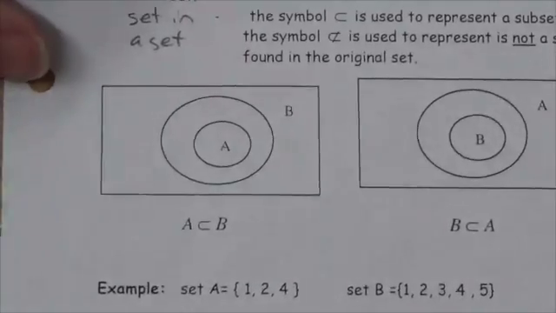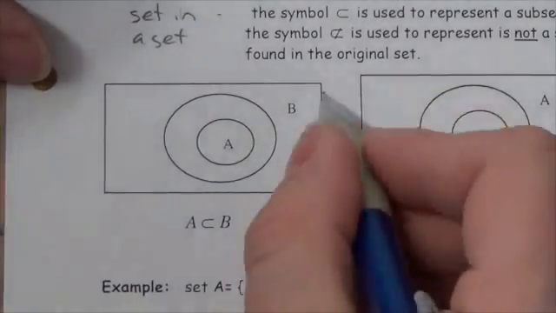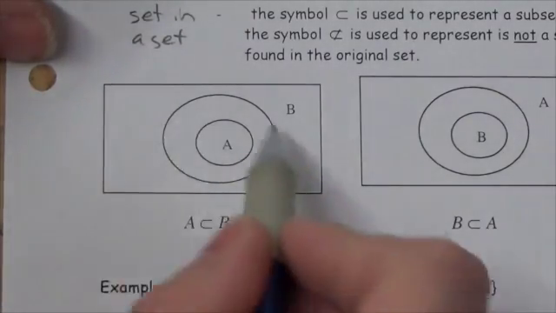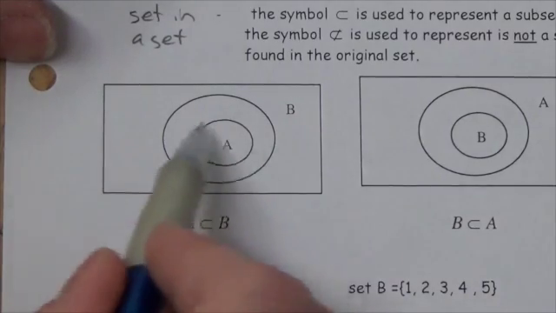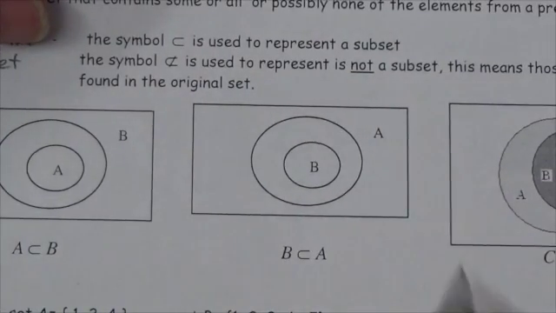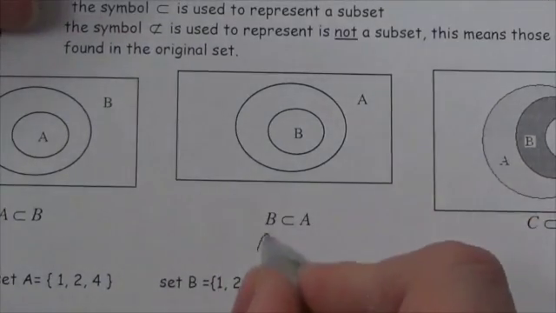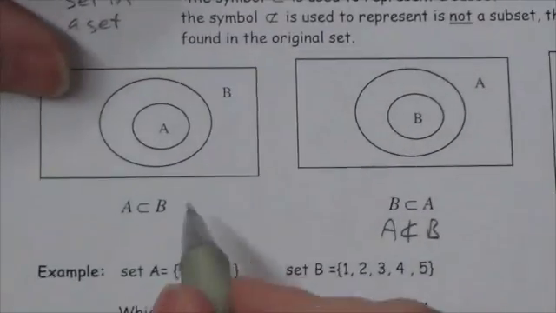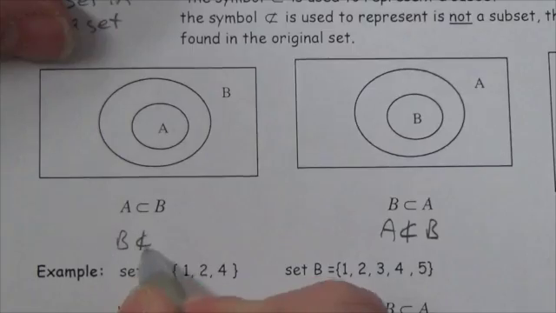Now, over here, you get a nice visual as to what's going on. Bear in mind, the box here is your universe. This big circle here is going to be set B. That little circle there is A, and so A is a subset of B. It's all within B. Here, we switch it around. This is set A, this is B. B is a subset of A. A in this particular case is not a subset of B. It's just not true. Just like over here, B is not a subset of A. It just doesn't work like that.